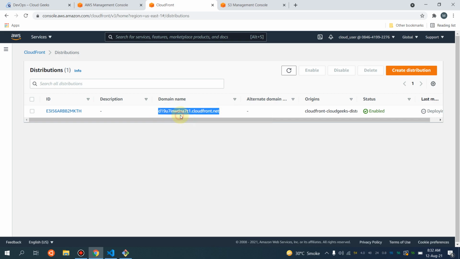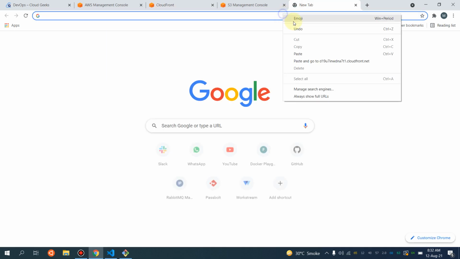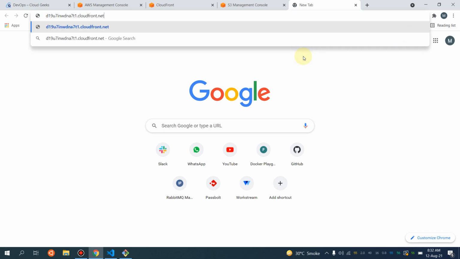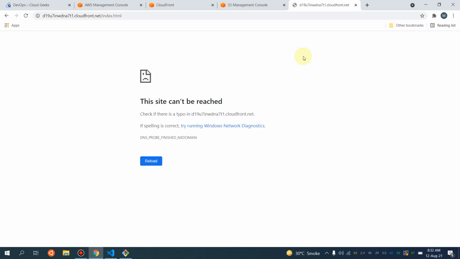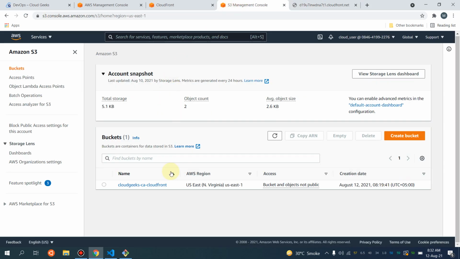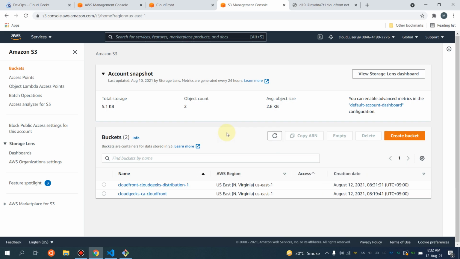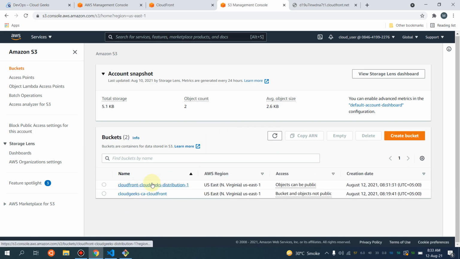As I told you at the start of the video, I'm not using any domain for that, just to show you guys how you can achieve all this required stuff. If I navigate to the S3 section, you will see that one more bucket is created. This is the CloudFront Cloud Geeks distribution one.